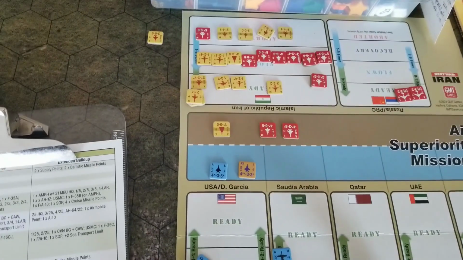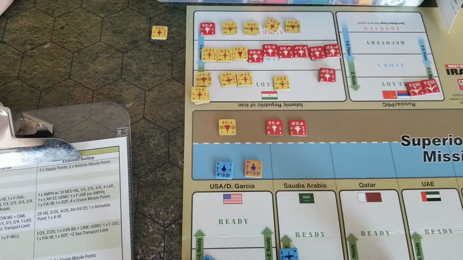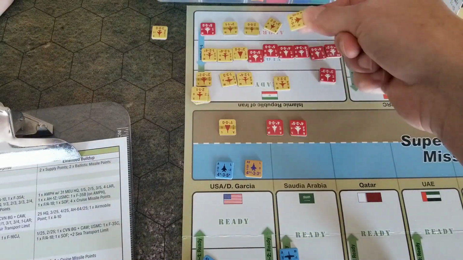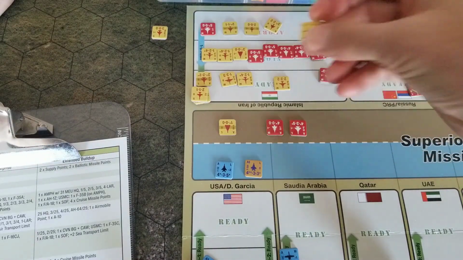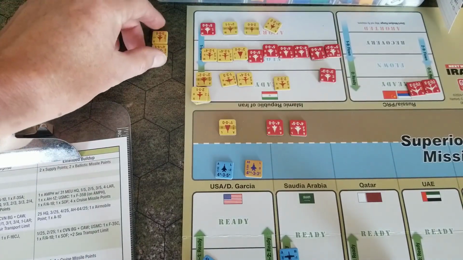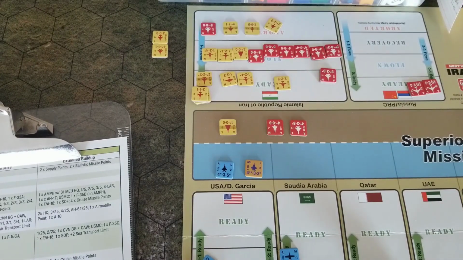What do we want to do? 1 step loss. There's a lot to choose from here. I probably ought to hit one that's already hit, right? Probably this MiG-29 right here. Yeah, I think we'll do that. So these are air losses this turn. So we've lost 2. Oh, that's points too. I believe air units are +2 each, but I'll figure that out later.